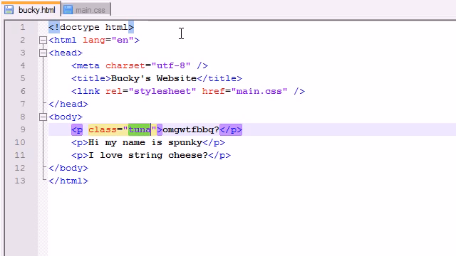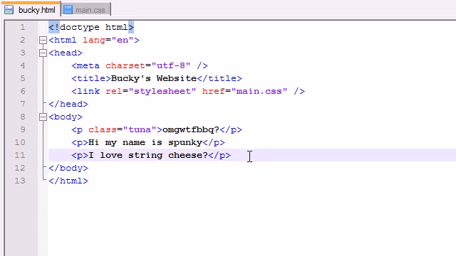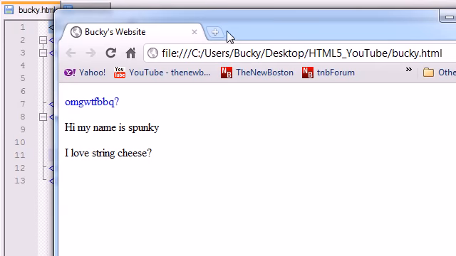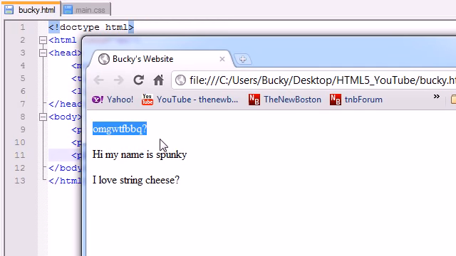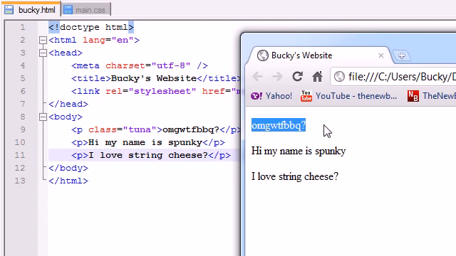Now aside from that, I'm only going to be talking about one last thing, and that is that you can have something like this, p.tuna. What this is telling CSS is basically I want to apply this style right here to anything that has the tuna class, but it has to be a paragraph. So if you had something in a span, and it had the class of tuna, but it wasn't in a paragraph, then it wouldn't be affected. If you save both of those and refresh, you can see that since this first one is a paragraph and it also has the class name of tuna, that's why it turns blue.